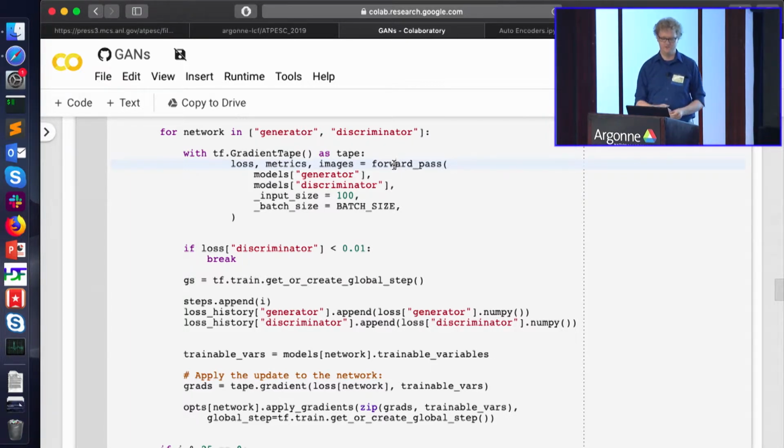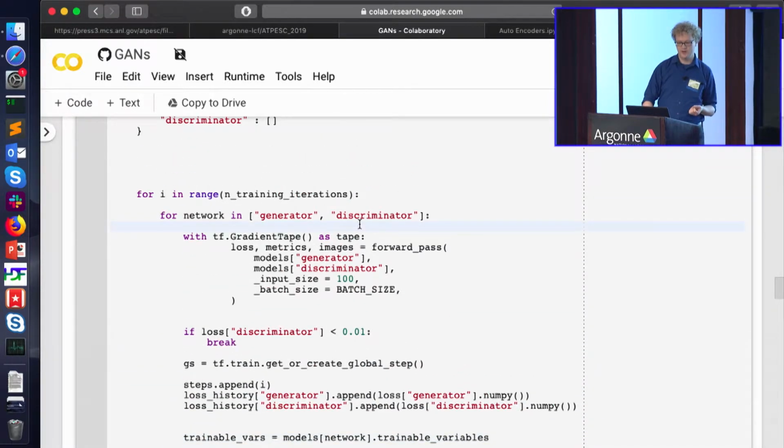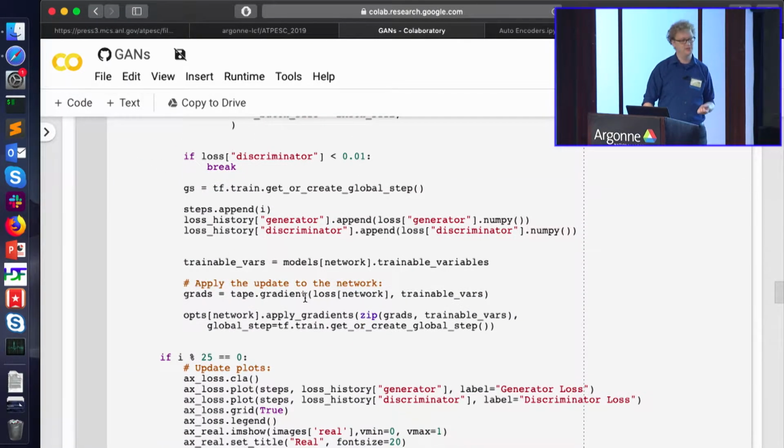against its adversary. And then when I train, I just get the different models, and I do one at a time. So I loop through the generator and the discriminator, and I say, okay, if it's the generator, I get its trainable parameters, and I calculate its gradients. I use my loss function to update, and the next time I come through, I just do the discriminator. So I train one, and then I train the other, and then I train one, and then I train the other, and they sort of leapfrog and step along.